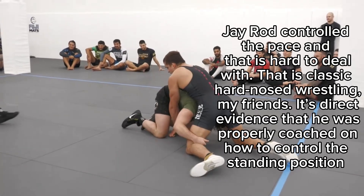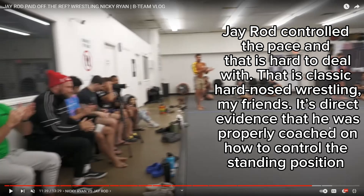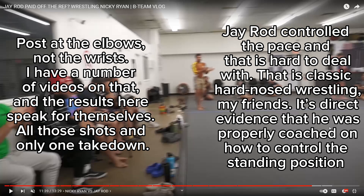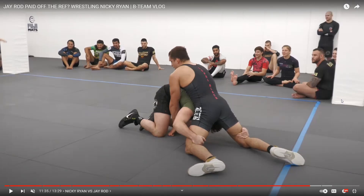Then Nicky's just desperate, so he has to shoot. Honestly, I think if he had shot more in the match, he would have done better. Both of them need to learn or work on posting. J-Rod has just been out of wrestling for a while, not practicing the posting and setups. He wrestles with or rolls with Ryan all the time, so maybe he just wanted to push offense — and that's not a bad thing. If you watch Austin DeSanto, that guy pushes offense; if you're constantly on the defense, there's not a whole lot you can do. He got Nicky out of position a lot, but by and large this looks like a high school wrestle off — whoever wins the wrestle off is varsity at least for that day.